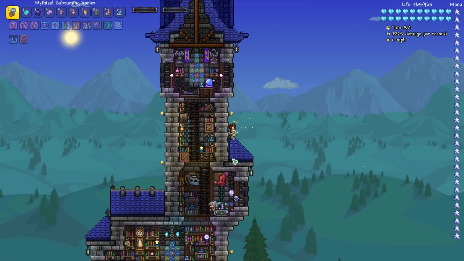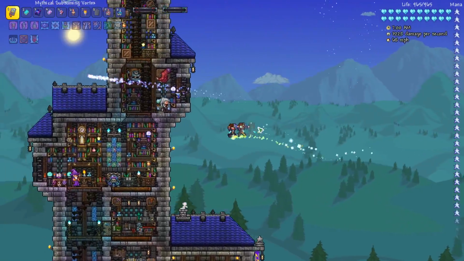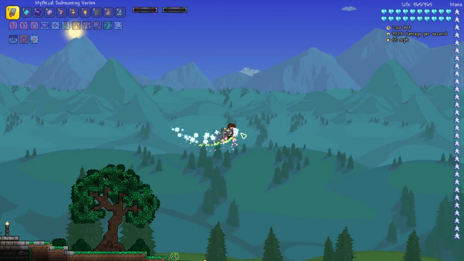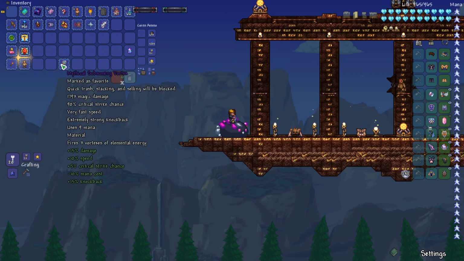So today I want to look at how much damage this can do. I want to also look at the crafting recipe and try it out on some bosses. The tooltip for the Subsuming Vortex, with all the gear I have equipped currently, shows that it has 1,793 magic damage, 90% critical strike chance, very fast speed, insanely strong knockback, and it only uses 9 mana. And it shows that it's a material, and it can be crafted into 2 other endgame weapons, and we'll talk about that a little bit later when we go over the crafting recipe.